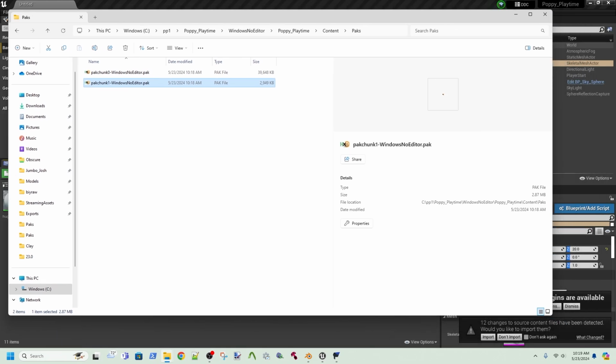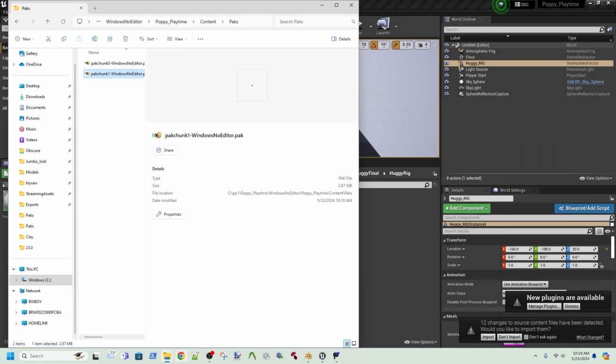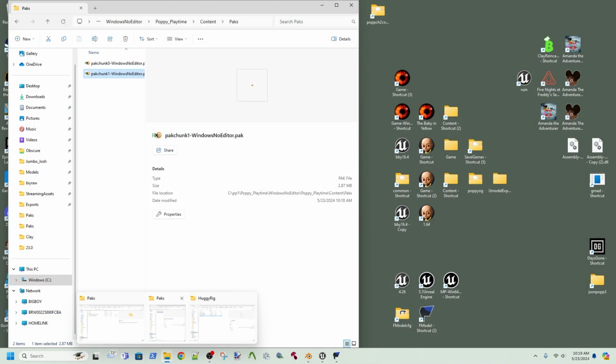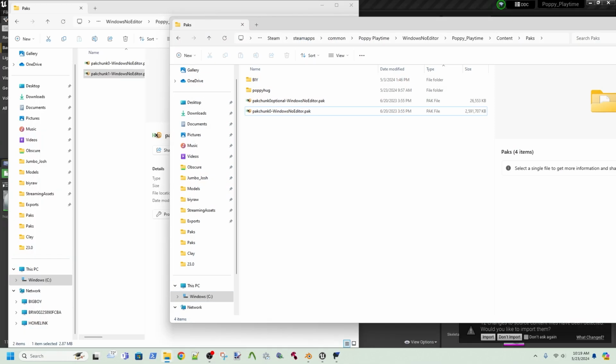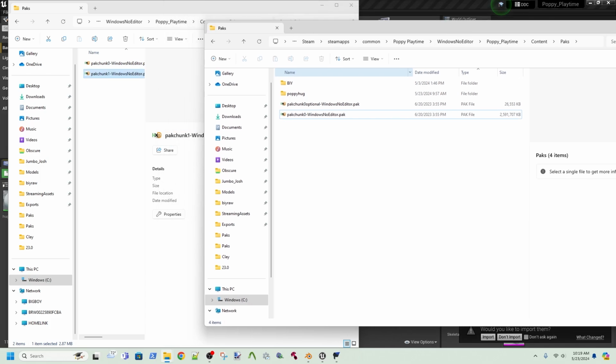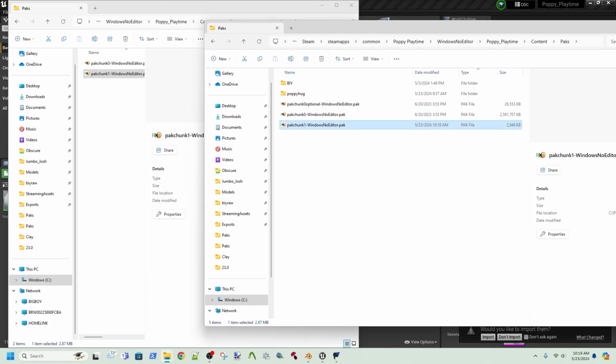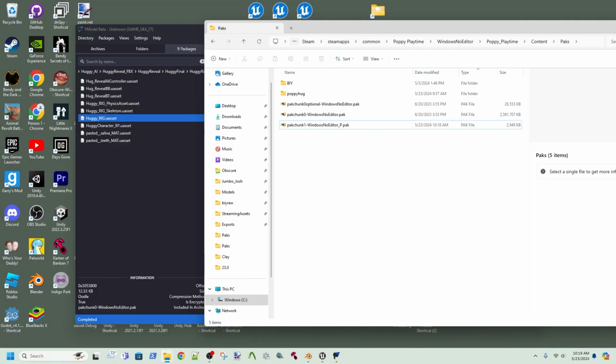Now, if you were to drag and drop that over to your actual game directory, which is over here, then you will see that it just names it pakchunk1. Sometimes it's okay, but in this game, you're going to want to underscore P it, I'm pretty sure. So all right, now let's go run it and see if anything actually changed. This is always what I do, to make sure that we have something that's going to at least change something in the game.